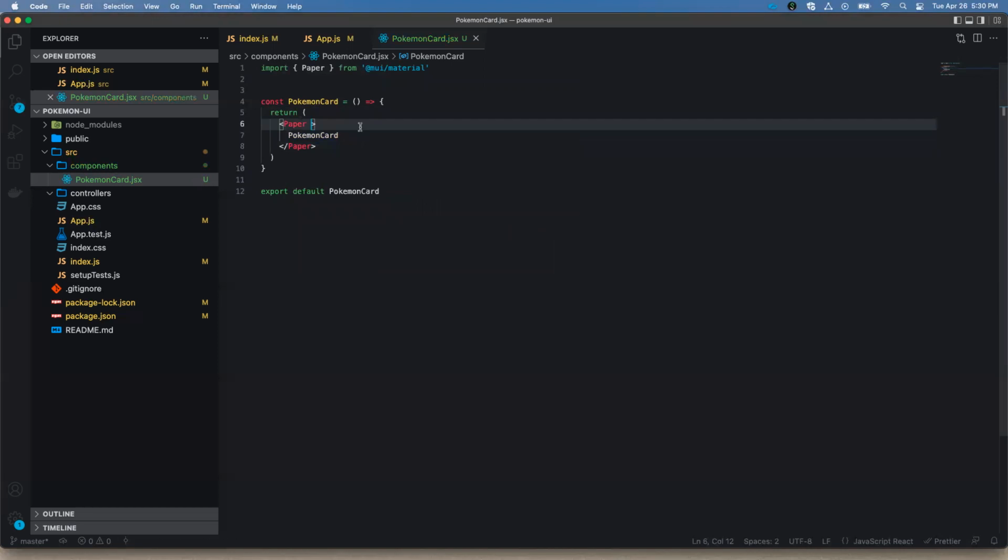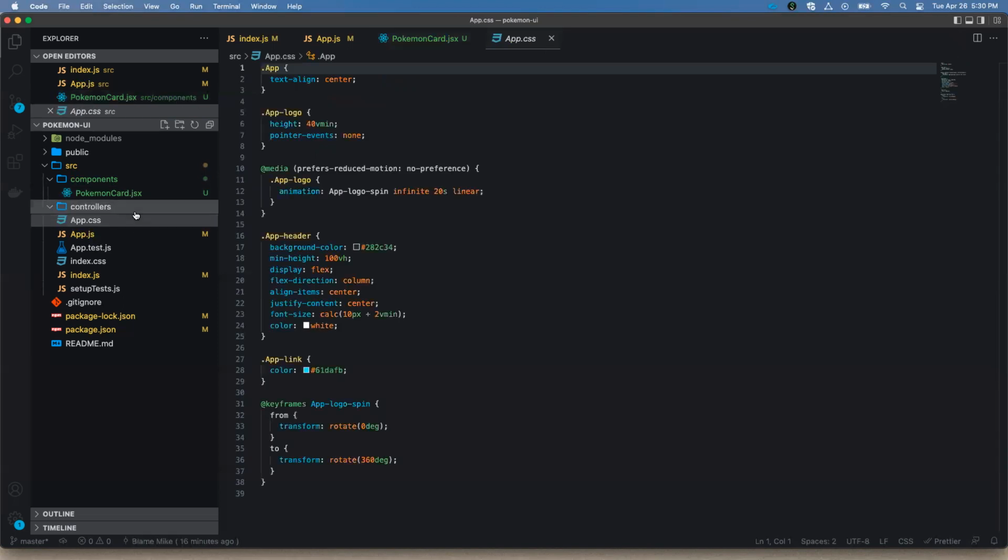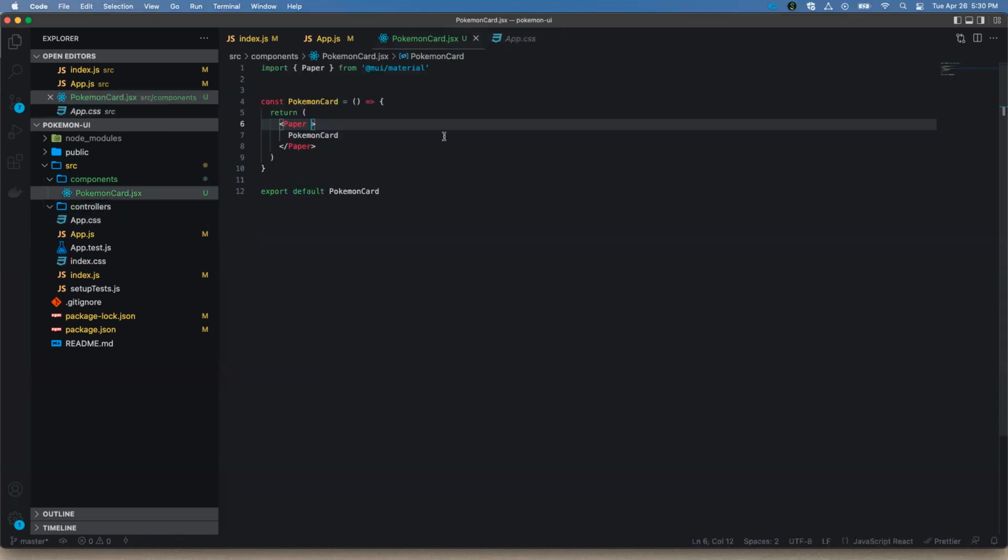I don't remember if we went over this already, but there are two ways to supply style to any element in React. There's inline style, which is kind of what I do more. And then you can also use regular old CSS if you want. It kind of depends. If you've got a style that you're really only ever going to use once, it may make more sense to just have an inline style.